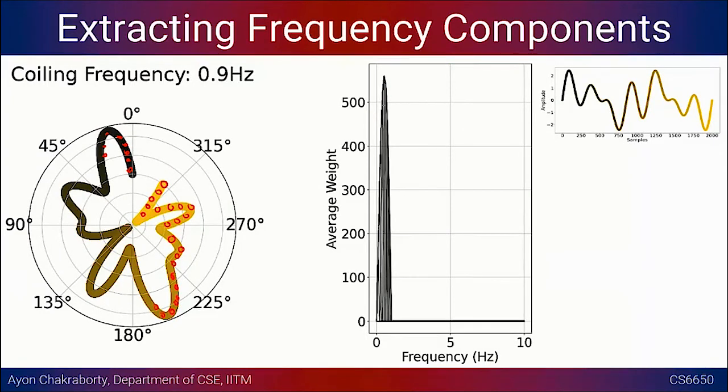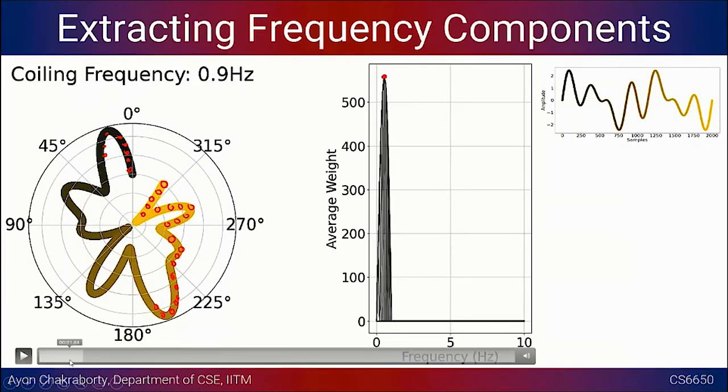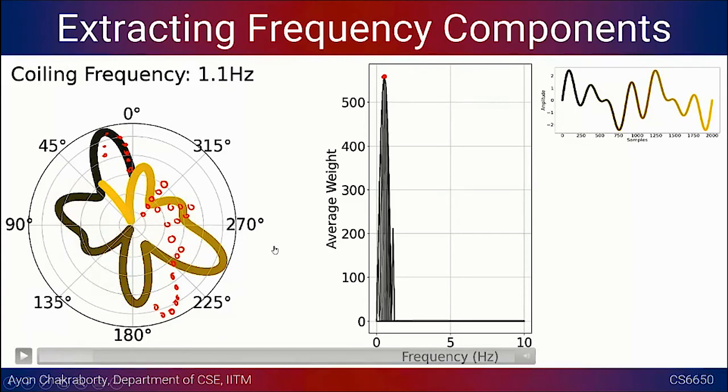Okay, and for every value of the coiling frequency, we are repeating the entire exercise. So if it is 0.9, we do this entire layout, we find out the value of the weight, plot it. Okay, then we go to another value, let's say 1.1, right? In 1.1, the configuration changes. This is no longer the configuration, so you have a different distribution of the sample points. So now your center of mass will be at a different location. Okay, so it will shift somewhere, and now that is something that I have plotted.